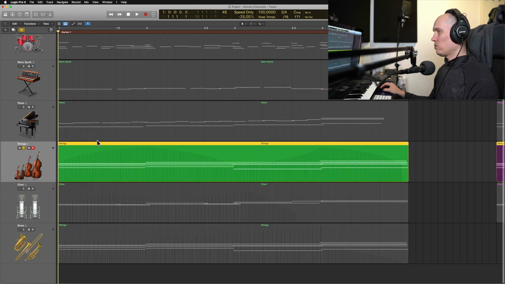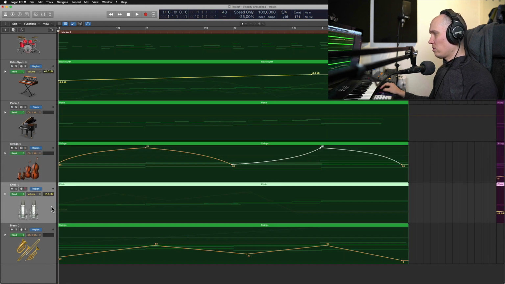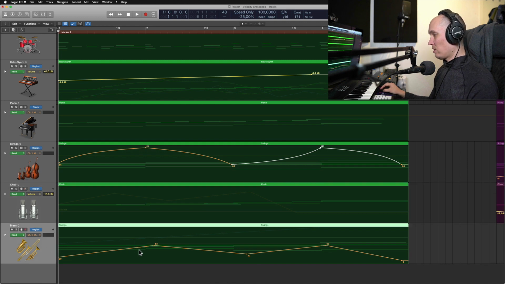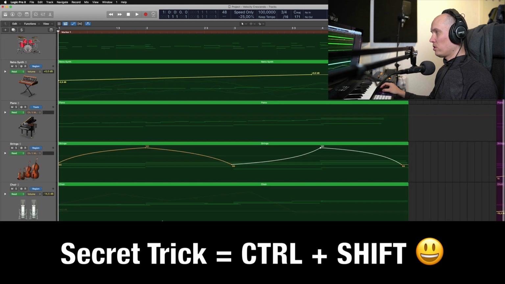Let's go out to the sequencer. You can, of course, use this here in the sequencer as well. So let's say on this brass here, just bring up the automation curve tool. Or this is the secret trick. If you have the automation mode on, or if you're in the piano roll editor, you simply hold down Control and Shift, and look what happens.